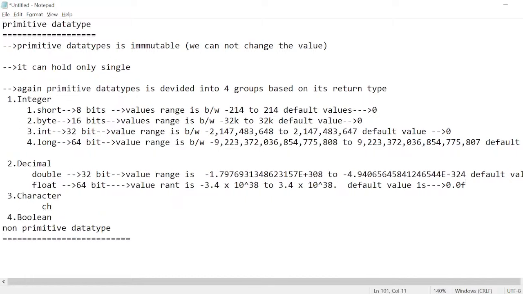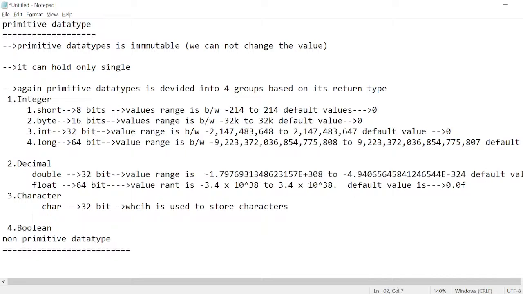Next we have the character, the char data type. The char data type is also 32 bit, and it is used to store characters.